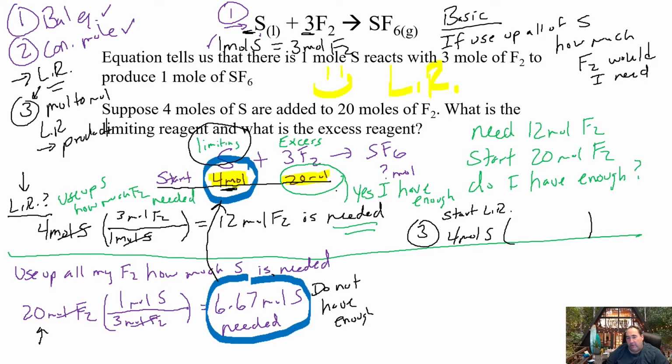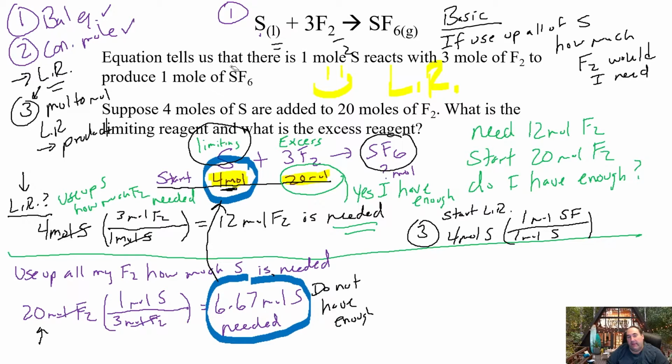We now can do our mole to mole relationship between sulfur and SF6. And in this case, it is 4 moles of sulfur gives us 1 mole of SF6. And it's not, it is actually, I'm sorry, I wrote the wrong number there. It is 1-to-1 from the equation. That would be much better. Try that again. It is 1 mole of sulfur is 1 mole of our product. So I got a lot on the page there. We're just going to clear that out so we can see that relationship.